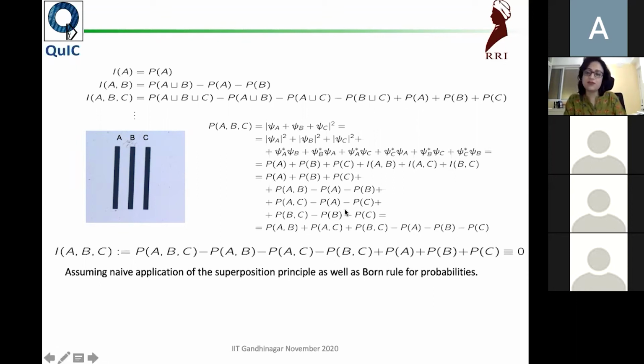What is happening here is that we have made two assumptions. One is that the wave function is the sum of the three individual ones, that is psi A plus psi B plus psi C. And the second is that we have applied the Born rule. Now, when Raphael first came up with this sum over histories approach, his idea was that if we did a triple slit experiment, and this quantity, which we can measure in the lab, turned out to be non-zero, then it would indicate a violation of the Born rule, which would indicate something beyond quantum mechanics. That was the original motivation for this Sorkin parameter. This is called the Sorkin parameter.